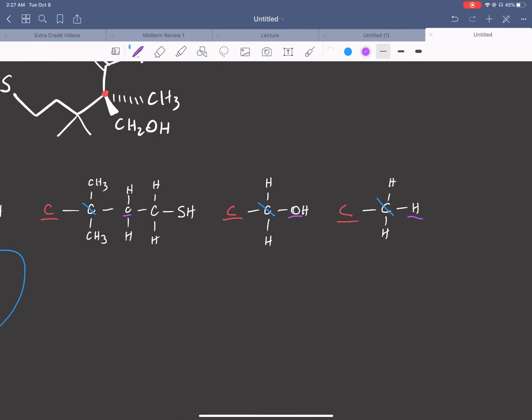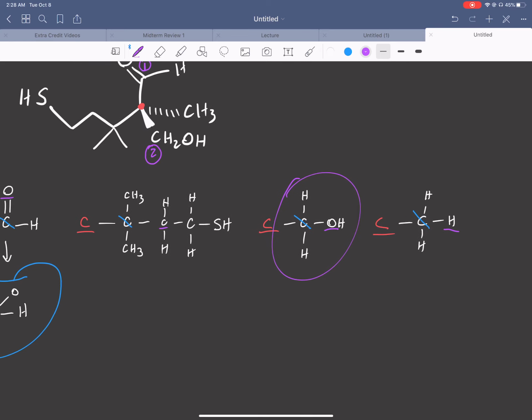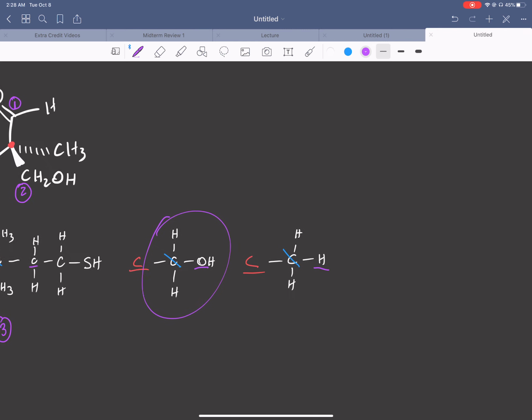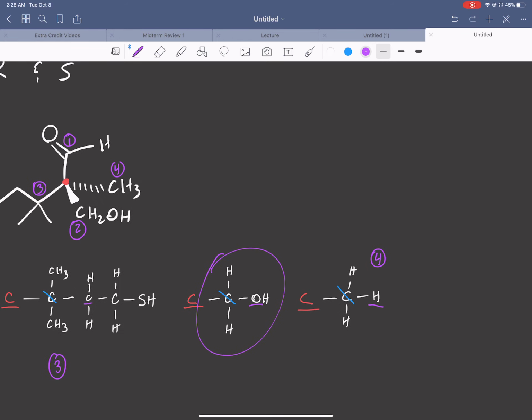Now, what about number two? Well, we talked about it before. It's going to be our oxygen over here. I mean, our carbon with this group right here is what I meant, right? CH2OH. So that's going to get number two. Now let's look at number three. We were talking about the carbon and the hydrogen, correct? And so between the carbon and the hydrogen, the carbon is going to have the higher priority. So this would be number three. So we put the number three right there. And lastly, we have this group, which is our only one available. Put it as number four, and we put that here.